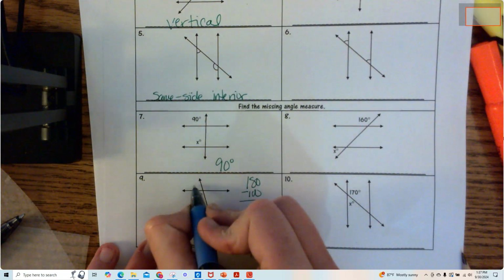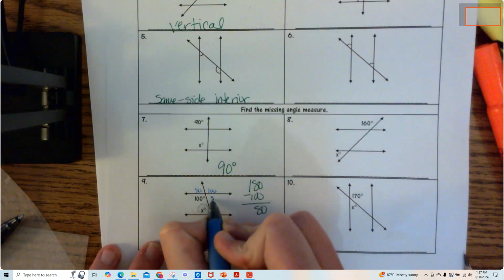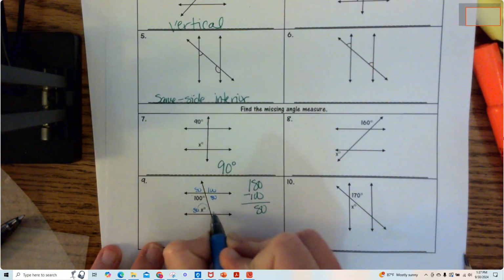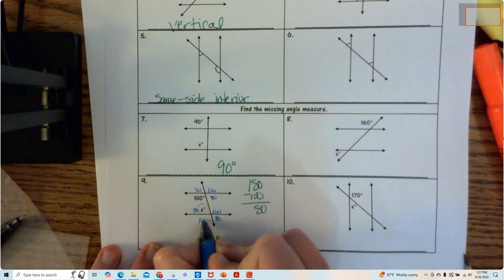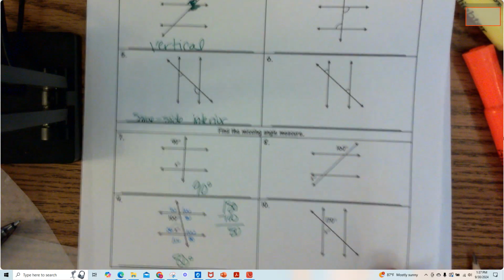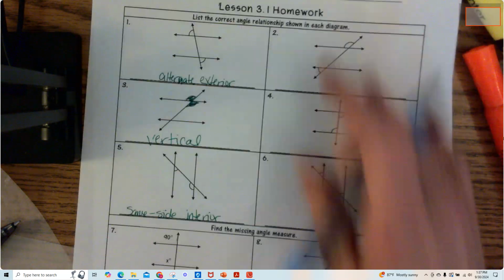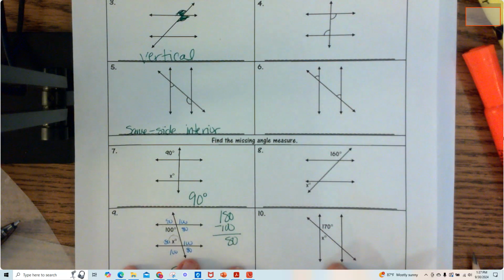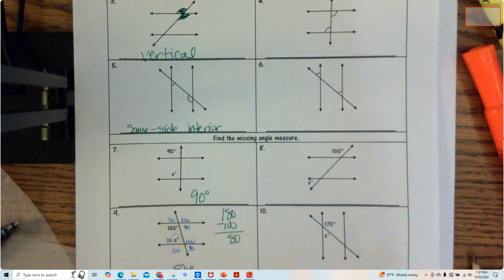So if you can kind of figure out the pattern, you can fill out an entire one of these diagrams with just one number. Every single angle in that diagram has to measure 100 degrees or 80 degrees. That's it. Okay? So your task is to do the right-hand side. Name, size. Okay? If you get stuck, let me know. Let me help you.